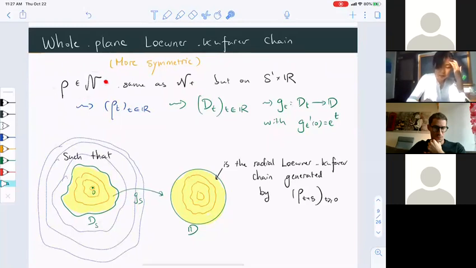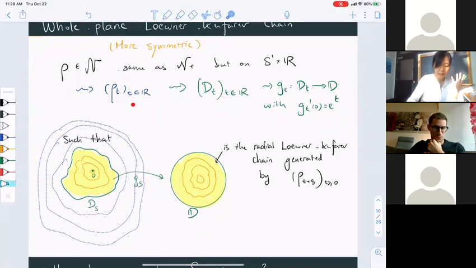We define rho to be a measure defined on the two-sided infinite cylinder, that is S1 times R. And you have the disintegration such that each of them is a probability measure on the circle, but now time is parameterized by R. You get a family of simply connected D_t, and the corresponding conformal map g_t will still satisfy that it fixes zero and its derivative at zero equals exponential t. And now t can take a negative value.